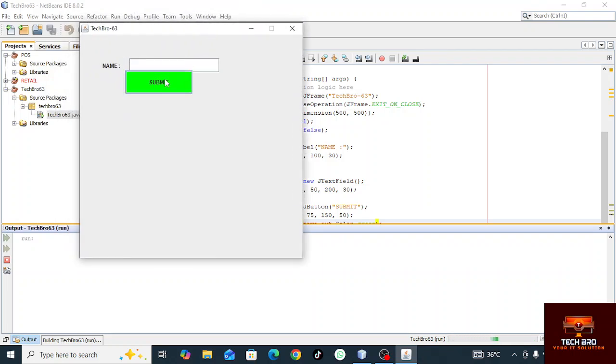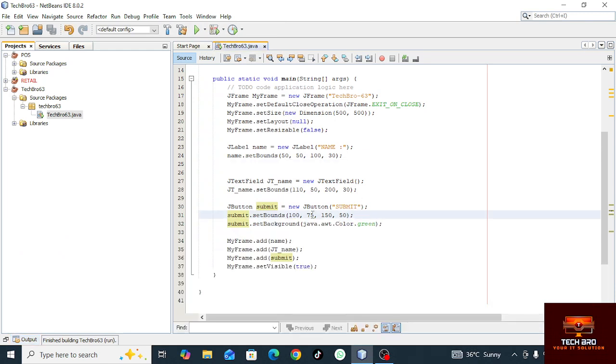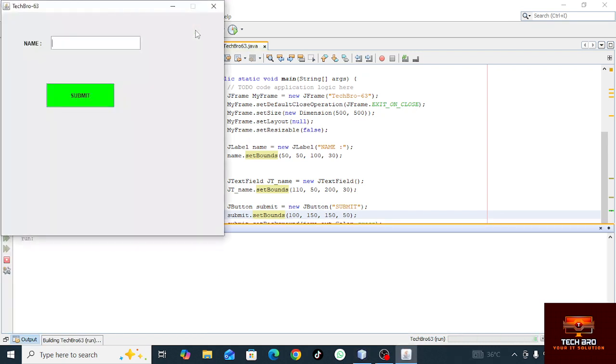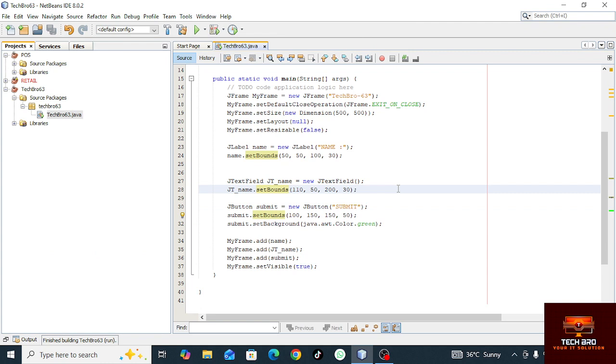So this is our output, but it's kind of overlapping. So I will need to push this button down more. How do I do that? I will come here to the top margin and say 150, the top margin for the button. Then I'll run again to see the output. So currently our output is here, but the button is kind of far, but I'll leave it there because it's just for demonstration.